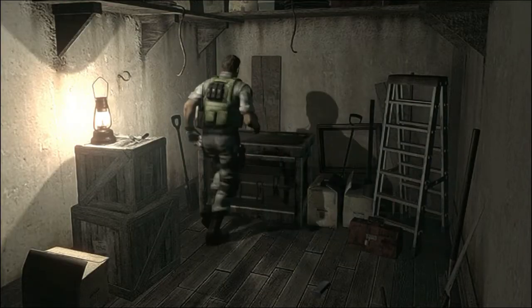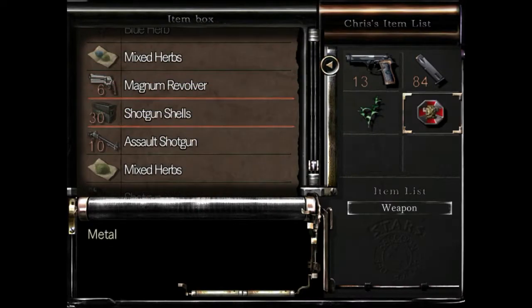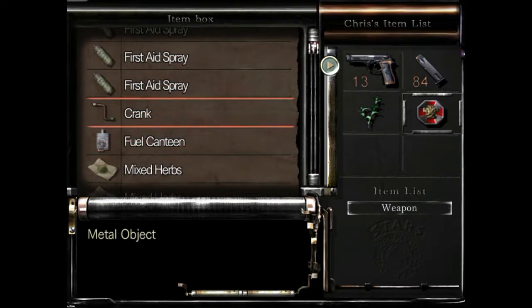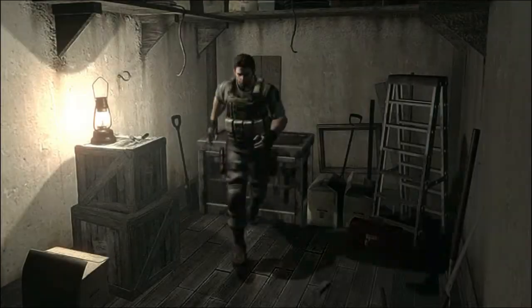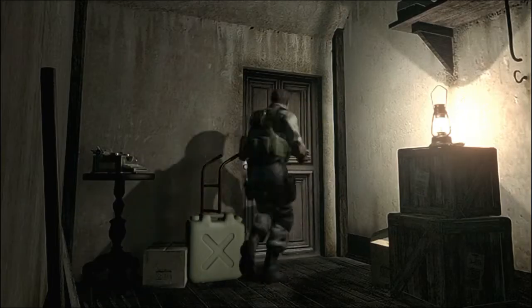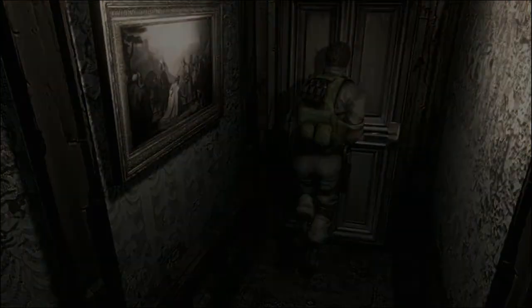Come on. There's the crank. Here's the battery. Man, remember when we used to use this thing? Sadly, due to the Crimson Heads, your gun gets obsolete really early in this game. While in like 0, 2 in the original Resident Evil, your gun is pretty handy. The handgun, that is.